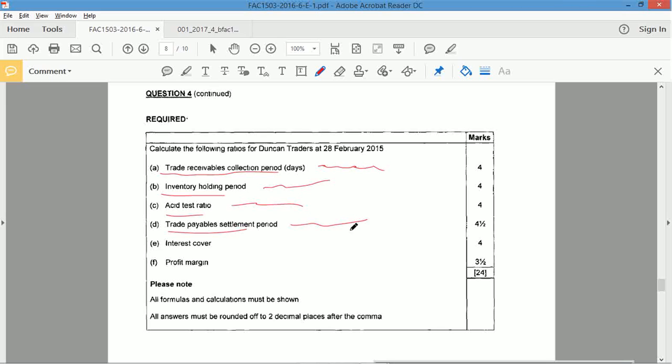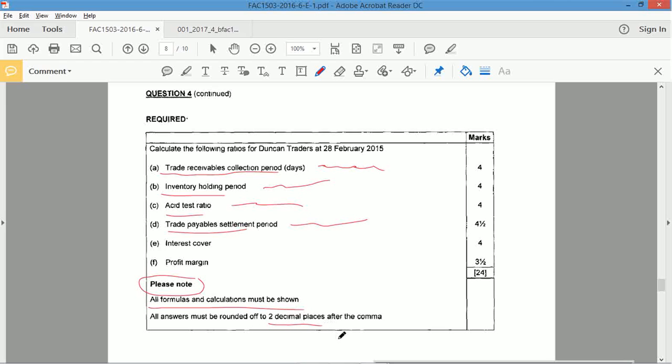I'm not going to come back to it. I'm going to do the question because we're discussing it. So let's complete question 4, and then we'll go back and look at the proposed timetable again. We know how important ratios are because they help you with analysis. In terms of the notes, they say all formulas and calculations must be shown. So you're probably going to get a mark just for knowing the equations. There's nothing wrong with studying the equations because it's going to help you get good marks, because they're going to require workings.